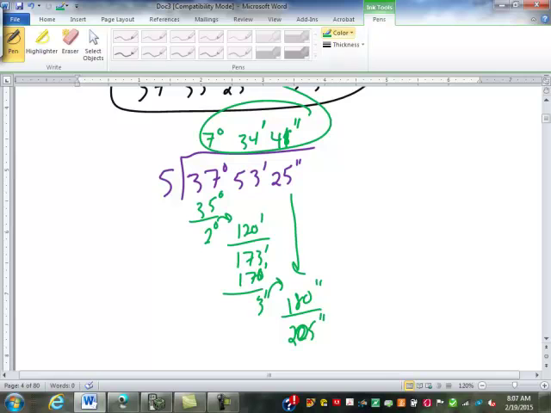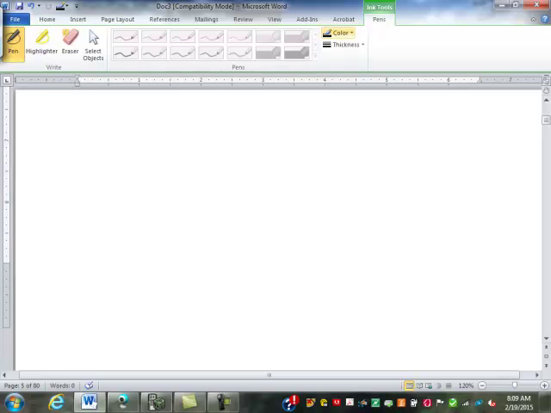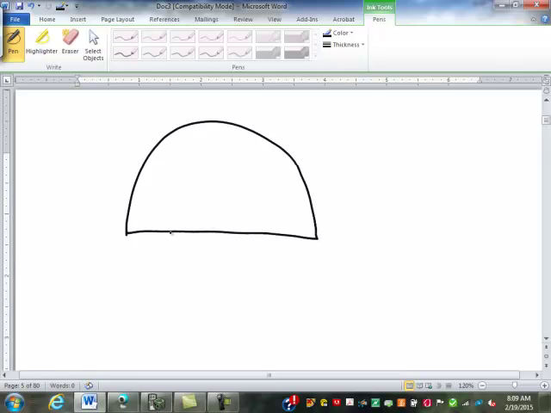Okay, cool. Well, let's move on to our next section. What we want to look at today, we talked about these calculations with angles. How do we actually measure the angles? We mentioned it briefly yesterday. We have this tool called a protractor, and the protractor, of course, is a half circle.